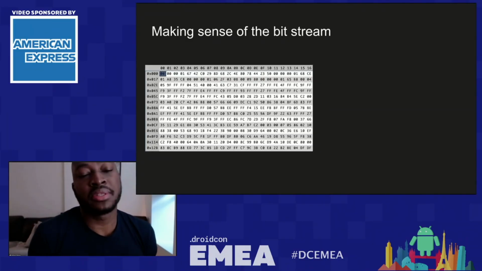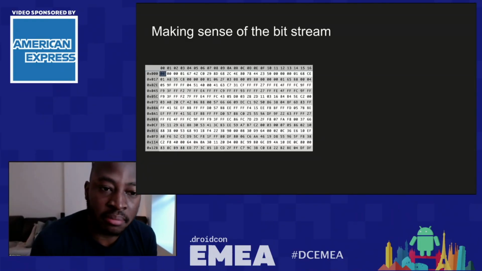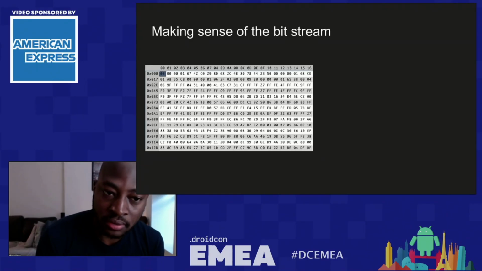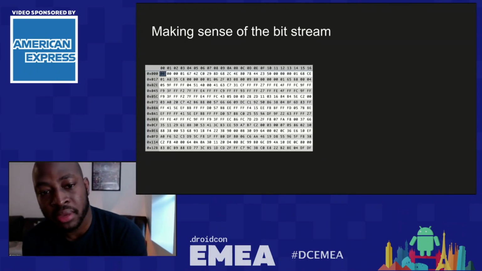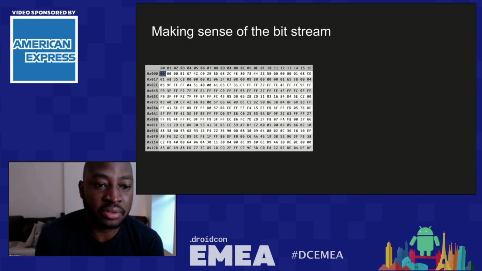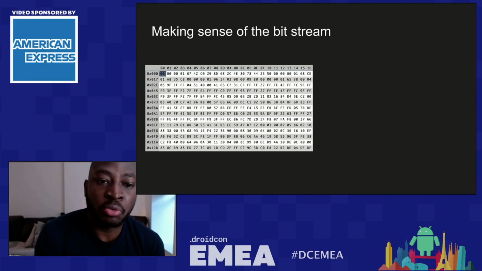But if you look closely and you just start looking for patterns, you notice that the first couple of bytes in the sequence, you get a 0, 0, 0, then a 1, and then you have a byte payload, but then you notice that pattern will repeat. You get another 0, 0, 0, 1. This is a screenshot of my hex editor. I use Synalyze It on a Mac. But you will notice that pattern tends to repeat itself.